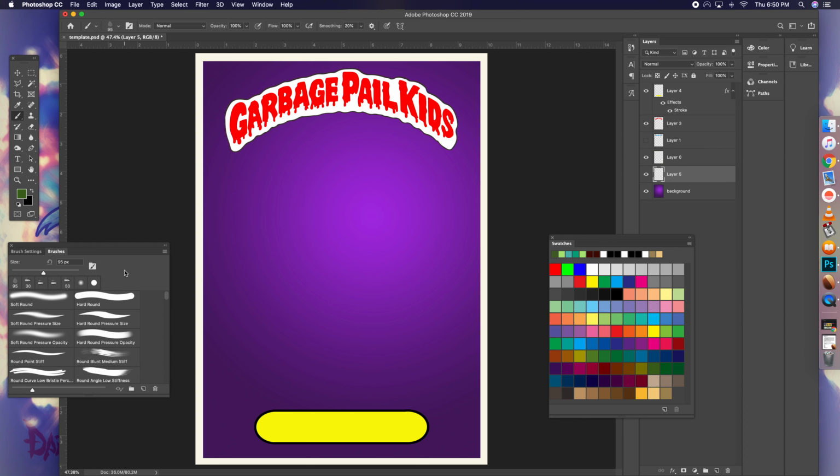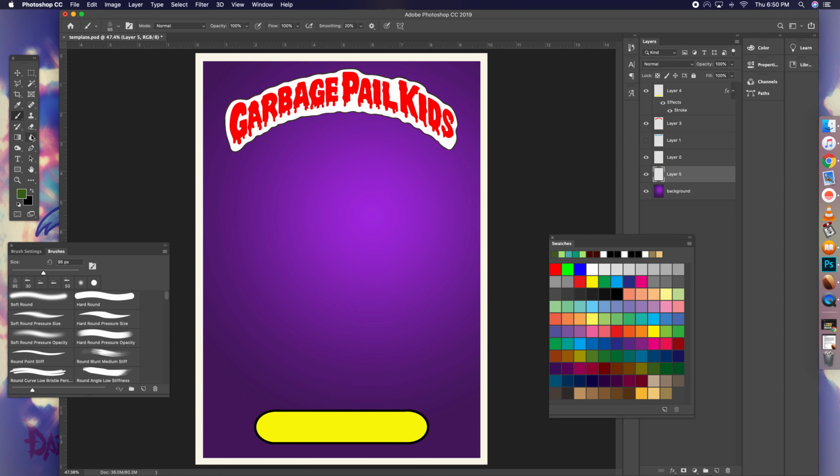Now you can go about drawing in a million different ways, but I'm going to talk about two main ways as far as this assignment. One is to just use the paintbrush tool to paint and then come back and paint on top of it. The other way, and I'm going to show you the paintbrush tool as well for this second style, is to draw an outline, a cartoon style black outline, and then come back in and fill color inside of it.